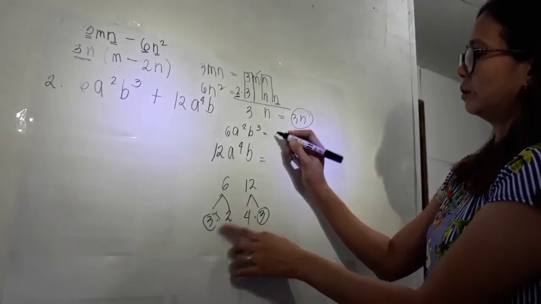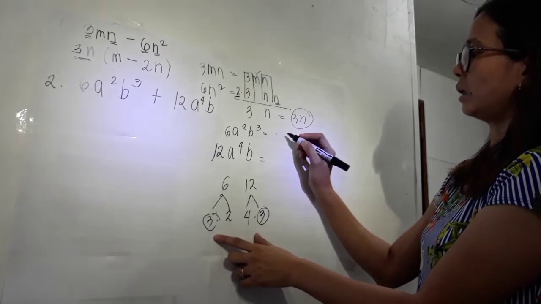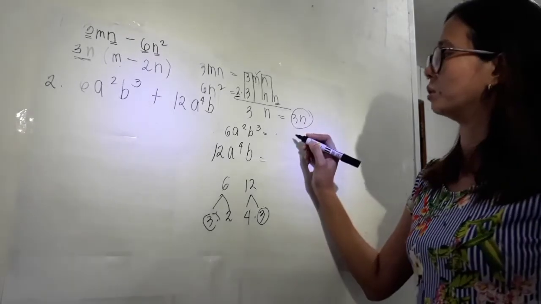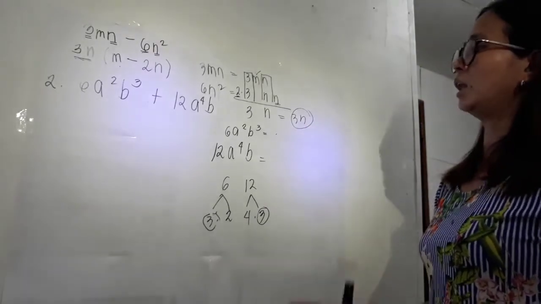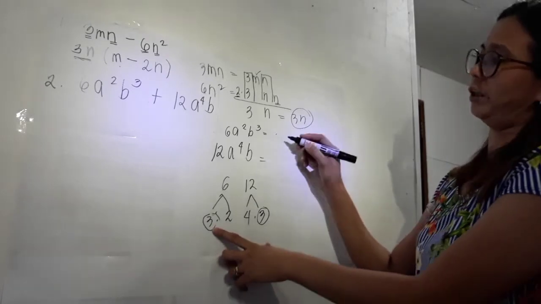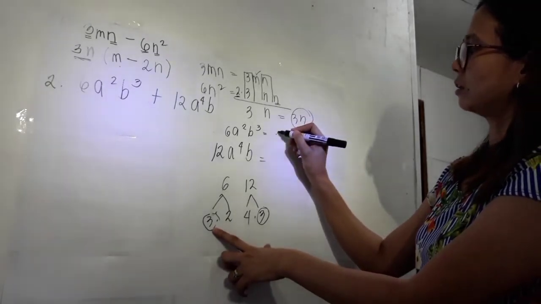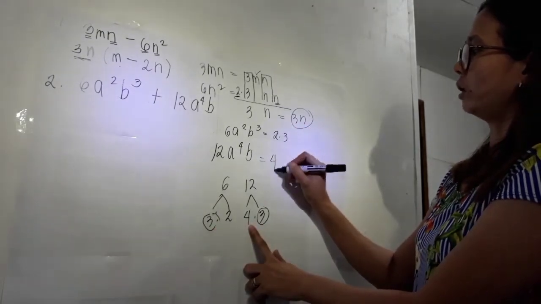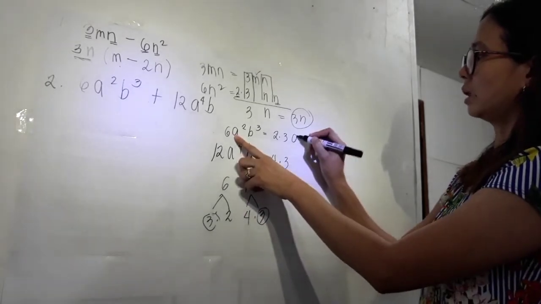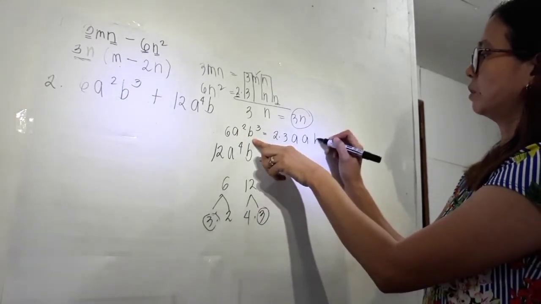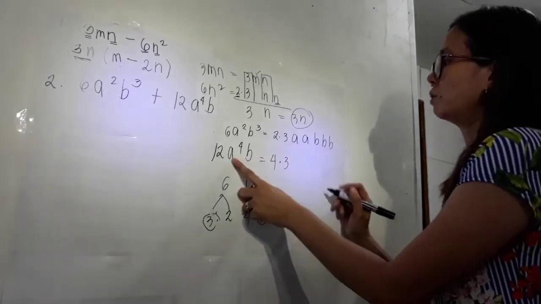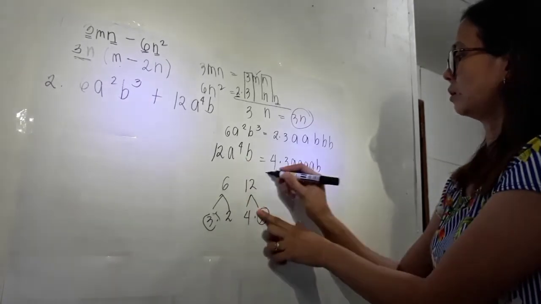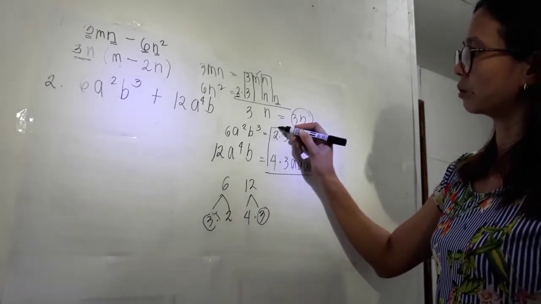Okay? So, you have to write it and align the common factors for you to easily determine the greatest common factor. Okay, so write 2 times 3 instead. Then we have 4 times 3, the factor of a, that is a times a. Then we have b times b times b. How about this? A times a times a times a. And then we have b. Okay, let us find the common factors.